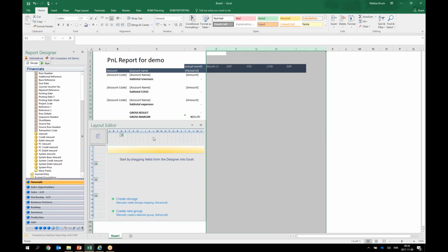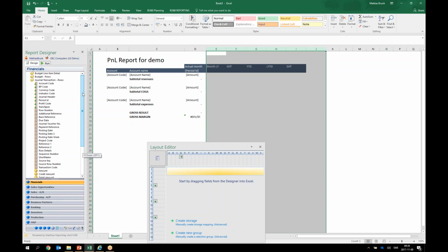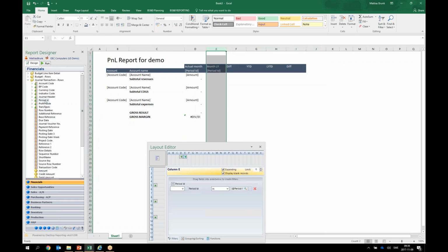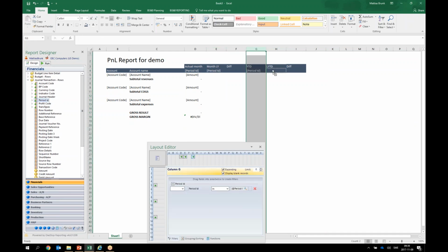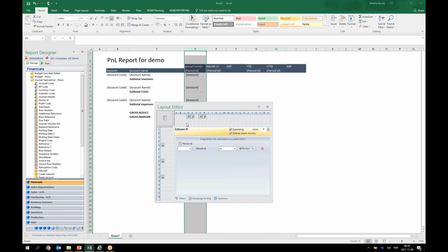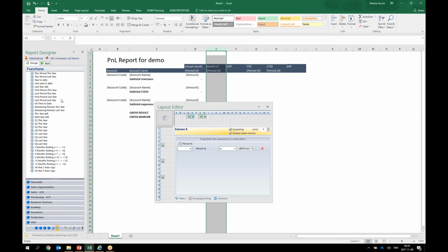So what I need to do is to drag and drop the period ID to these columns, because all of these have something to do with the period ID, like that. I now have 4 column groups and 3 row groups, and let's start with that one. So that will automatically be filtered by the selected parameter. However, this one should be the same month but last year. So we have a big set of time intelligence functions out of the box. If these are not enough, you can add custom ones on your own.